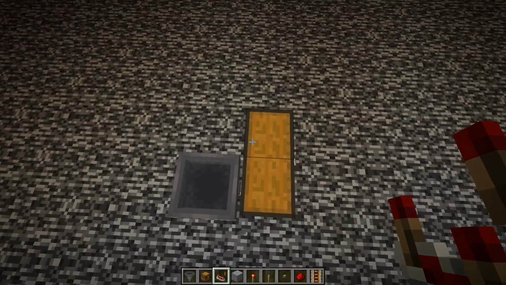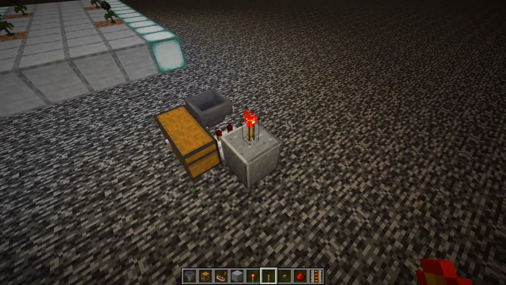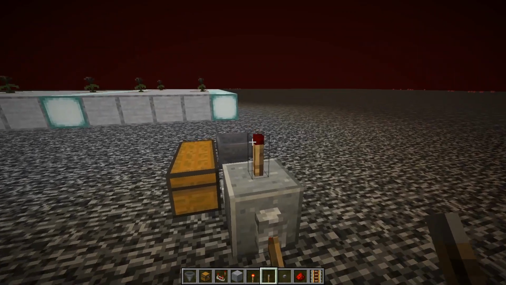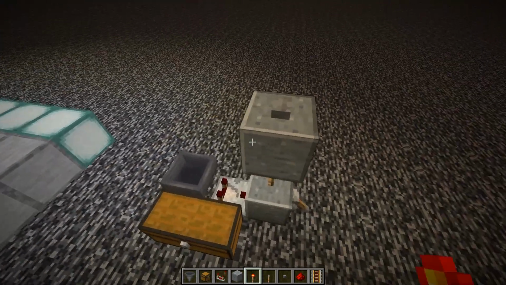And then you're going to want to place a comparator behind this hopper with a block in front. And then on top of this block, you're going to want to place a redstone torch. And in the back of the block, you're going to want to place a lever and turn it on to turn off that redstone torch, just like that. And then on top of this redstone torch, you're going to want to place a block with a button on top just to spawn proof it.